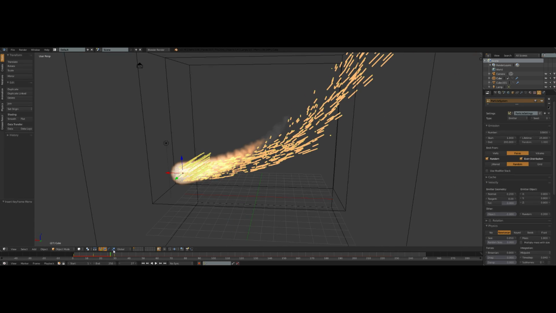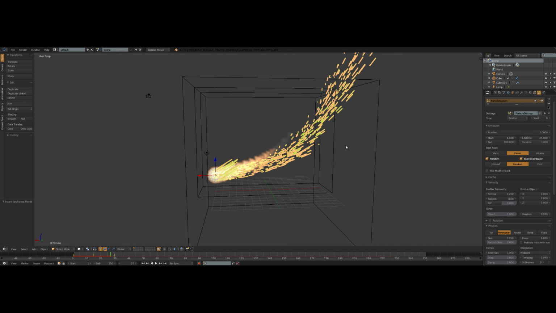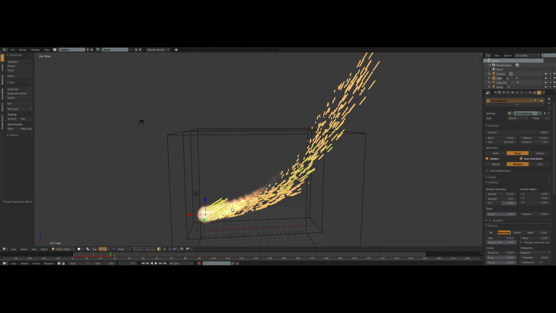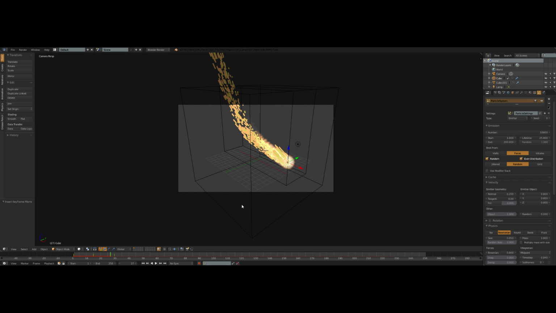So the animation data, and in this case it's set to -1, so it will go the opposite direction of our fireball, which is actually pretty cool.